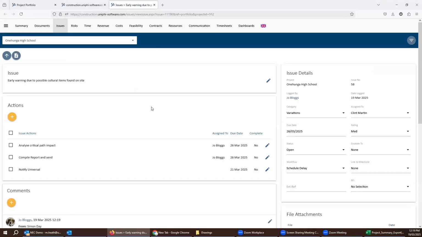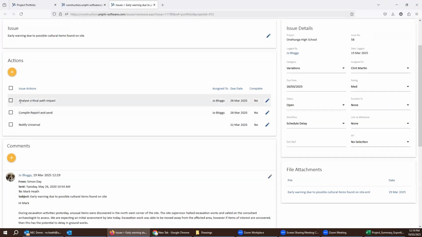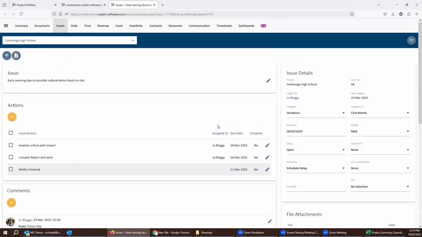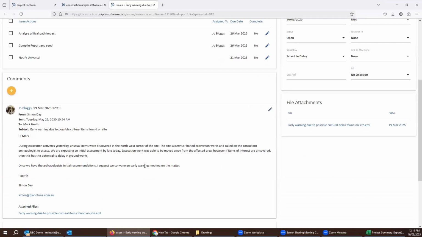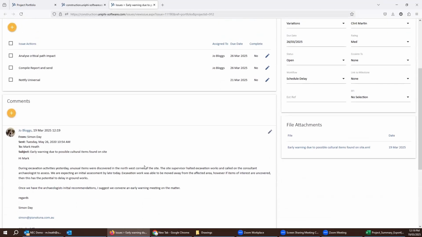So I can click on that now. It takes me into this construction demonstration system. These are the 3 actions that it generated based off this workflow. It assigned 2 to me, and the other one wasn't filled because there's no one in the role. So it's quite important to configure your project team, which we'll go to in a moment. The due dates have been set based on the contractual terms, and the email's been logged in the system for follow up.